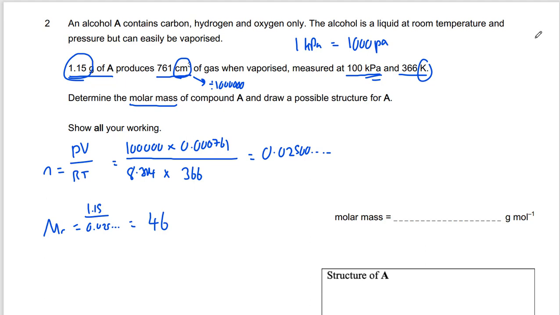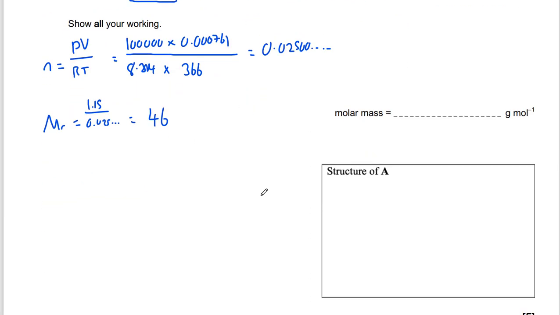So with a molar mass of 46, I will just show you. Okay, so an alcohol is a straightforward functional group. Because the molar mass is only 46, it's actually very straightforward to work out because it can only be so many things, and in fact, it obviously can only be one thing. But when you've got a small molar mass, you might be scratching your head, but just trial and error. Okay, it really is trial and error because with such a small molar mass, it limits the options massively.